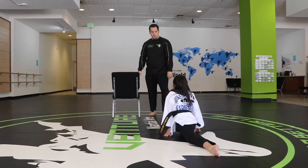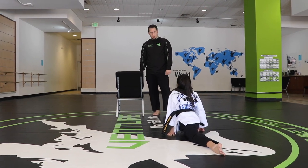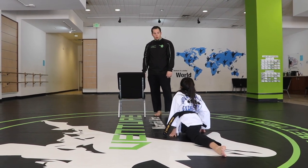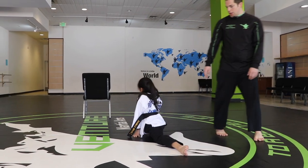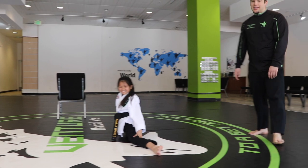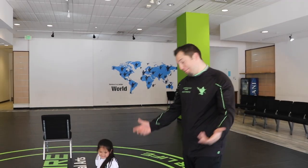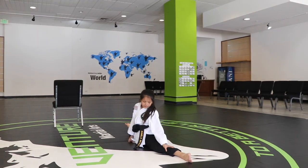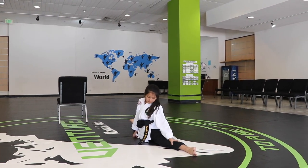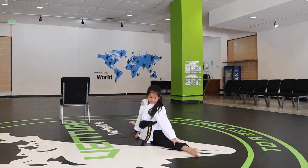Just like this. Hold, hold, hold. If you are in full splits, you're going to reach back and grab this back foot. There we go. It's probably not going to feel very good, but we're going to get there. Hold. Now back down in the center.